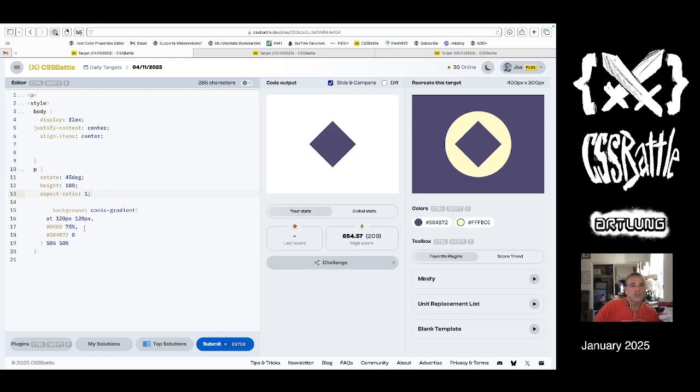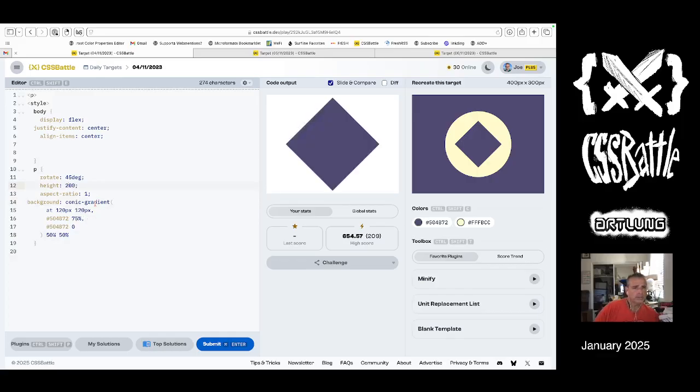Okay, so if I've got the inner, the secondary color would be this. Okay, and then let's make that height bigger. So our background, is our background applying yet? Don't know. Background.